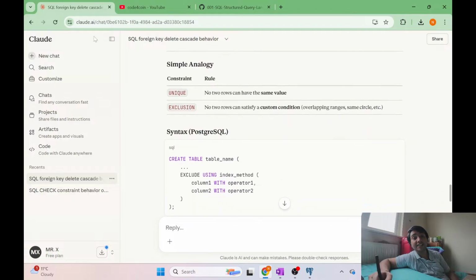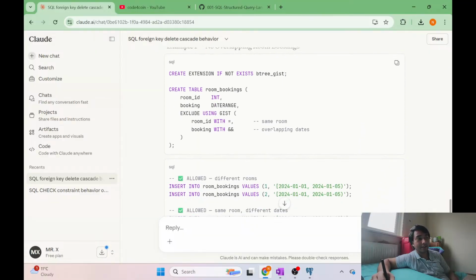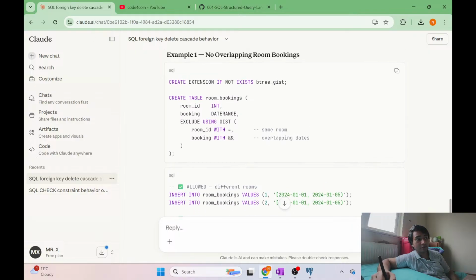So for example, this is the table and you write this here. If you see here, EXCLUDE USING, so we are using an index. Room ID with equals, so it's a column name, and here you're checking the same room.